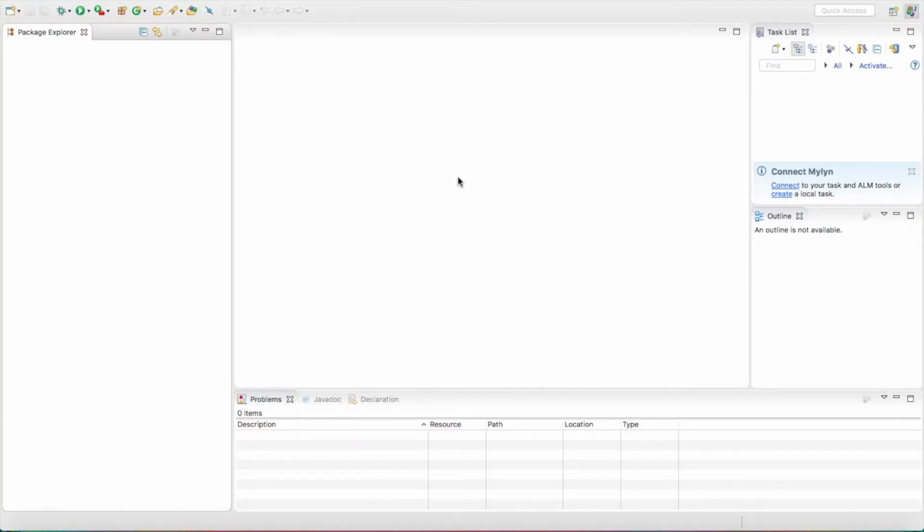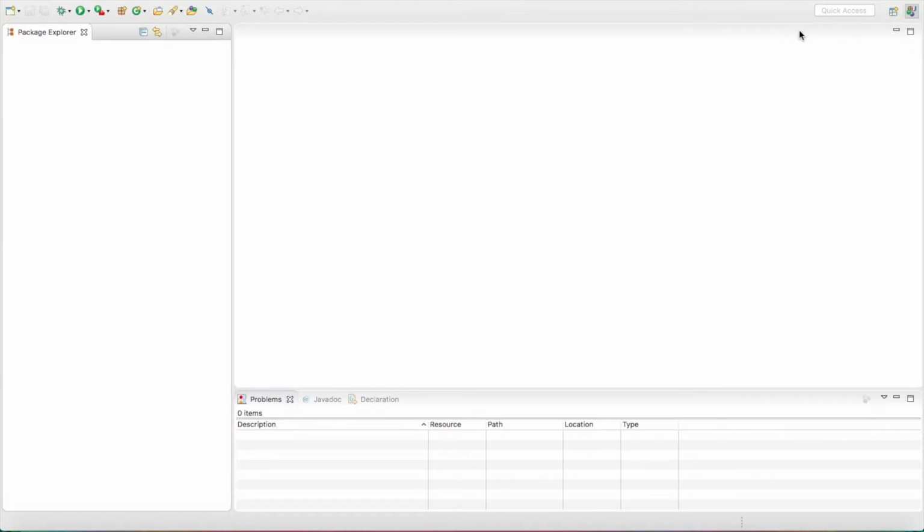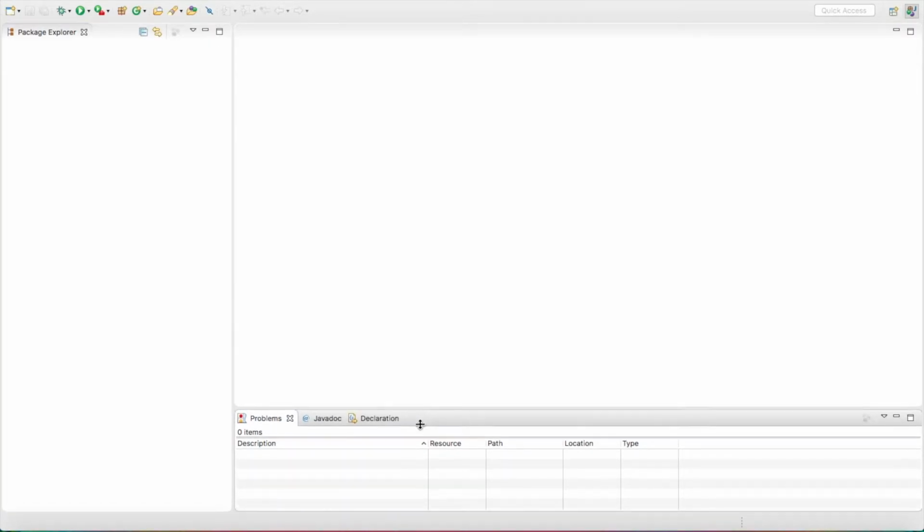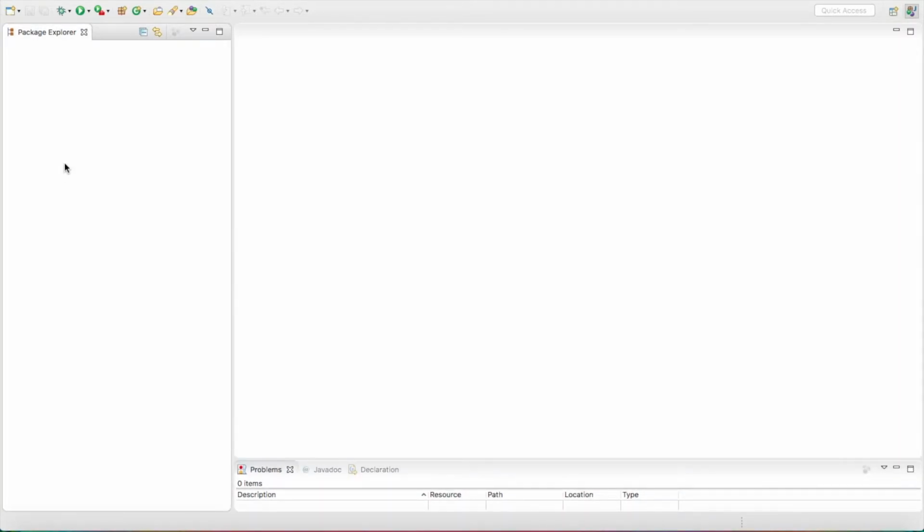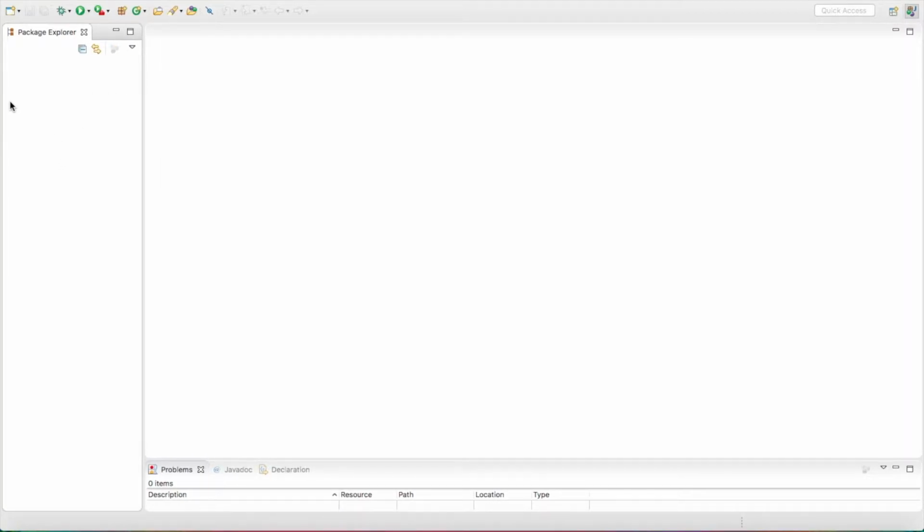And once you get to this view, there's a couple things that we need to do in order to get set up. The first thing that we want to do is exit out of both of those tabs, and then just grab this tab and move that down. Now you'll see that there's an empty area over here, and this is where all the package stuff goes. Now I'll tell you what I mean by package stuff.